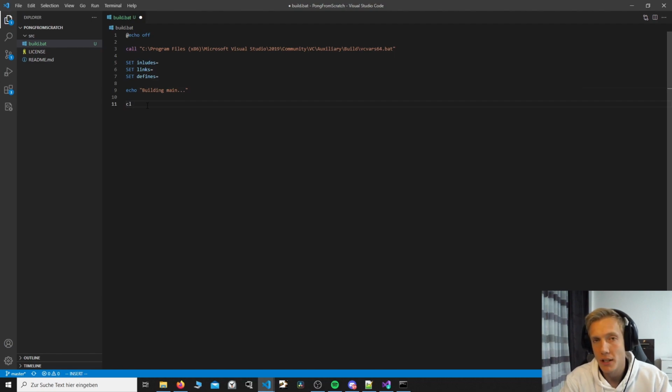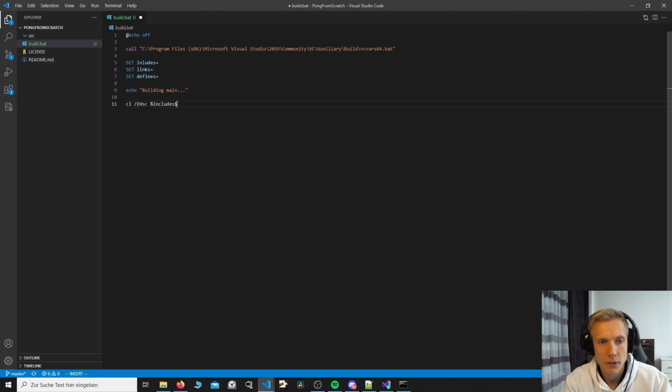The first argument that we need to specify is the error handling argument, which is EHsc. This will tell the program how to handle the case when the application crashes. I don't know much about it. I just know that it is important and that it is required. If you want to read more, I've put a link in the description. We also need to add the /std option down here. Then we add the includes.